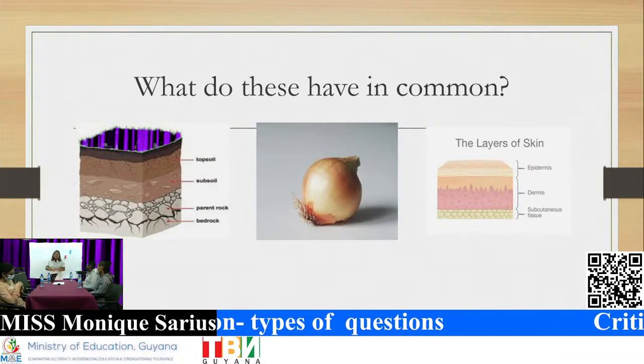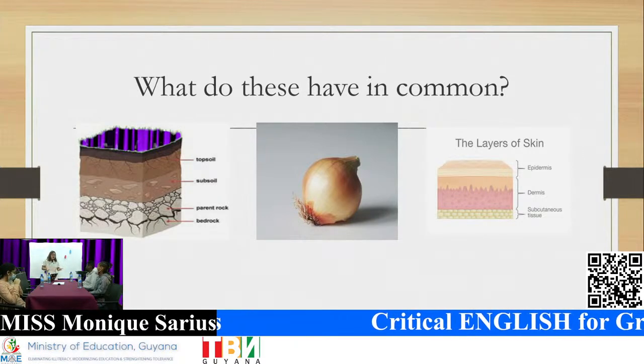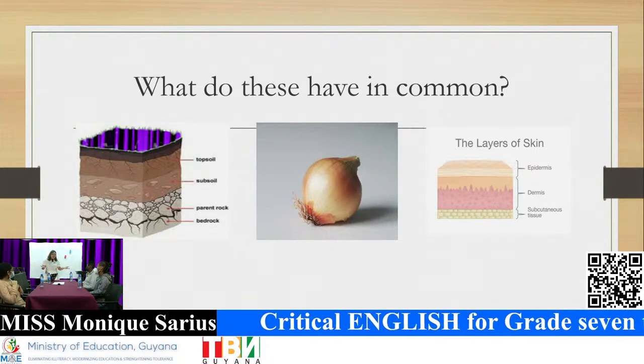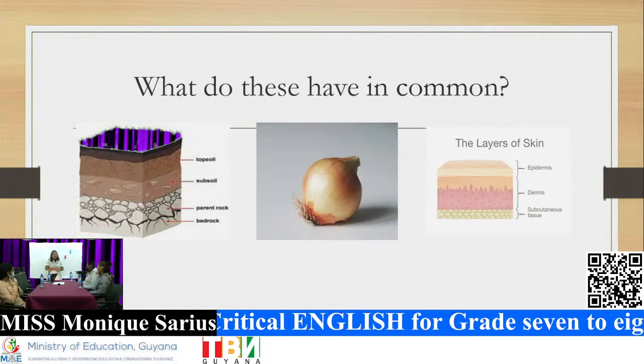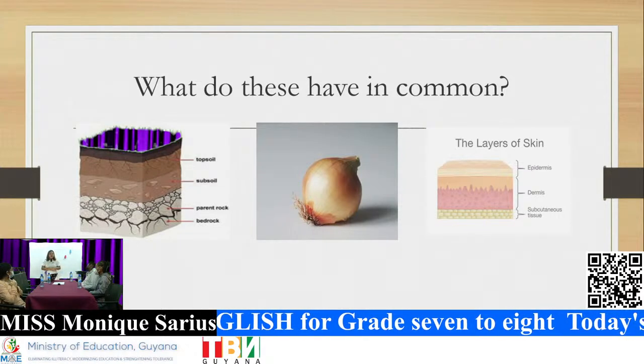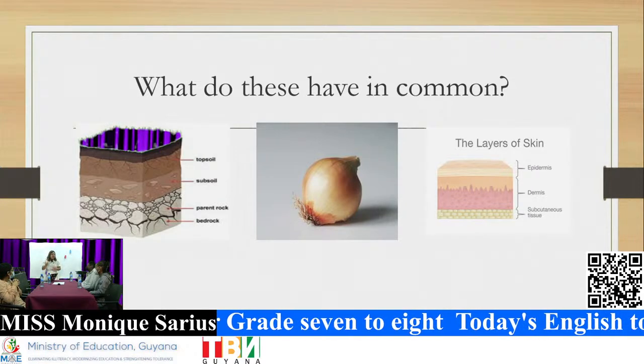So some questions are easier to answer because the answer is right there, and some questions you have to think before answering. For example, if I ask you your name, will that be an easy question? That will be a very easy question because you already know it, right? So that will be called a knowledge type question. Then I have a comprehension question. If I ask you, do you know what your name means? You have to think about that, right?